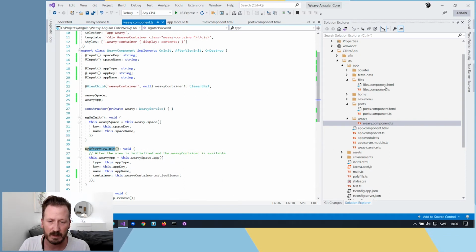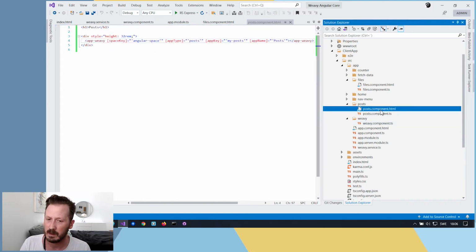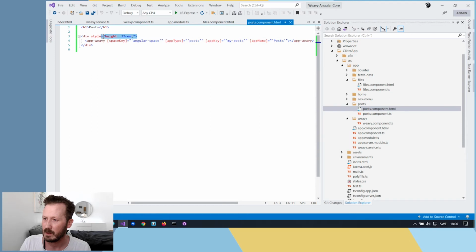And to use this, I have created 2 different pages, one for files and one for posts. This is just really simple pages. So here we just provide a container outside of this to be able to set the height.